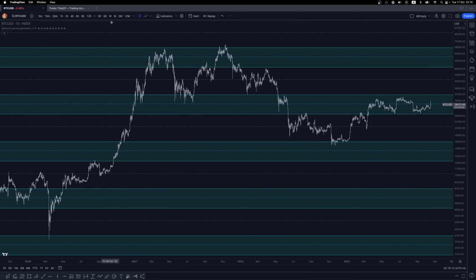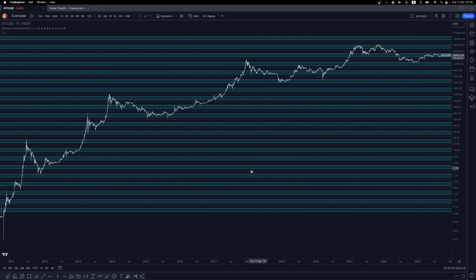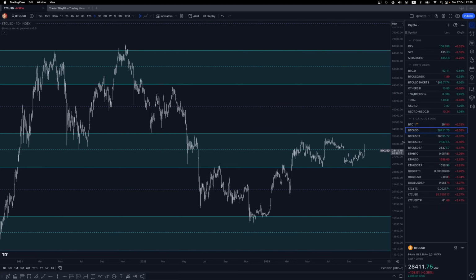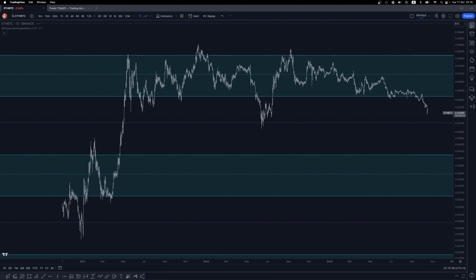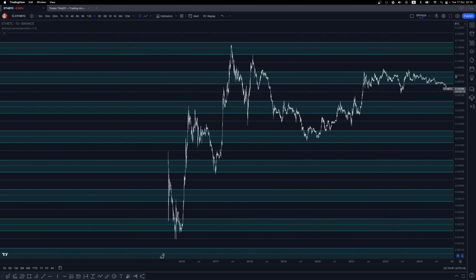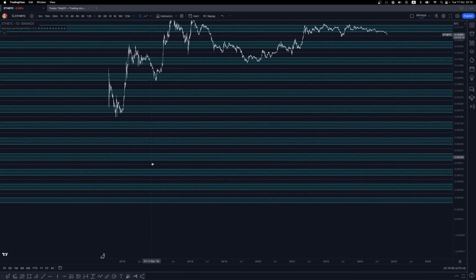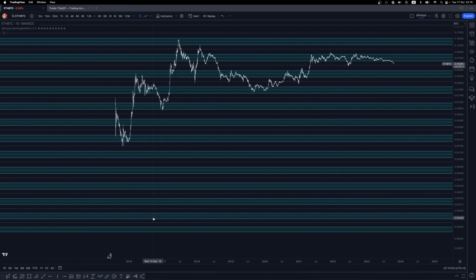One thing that I did is, the way it works is that it calculates where price is at, where it began and where it's at currently. So it finds the range that it needs to draw the lines, because I have to draw some sort of limit somewhere so that it doesn't keep drawing forever, right? Because you want to be efficient with the resources. So if we switch to, for example, ETH BTC, it might look a bit different when you zoom out, right? It needs to find the starting point, right? So you have a lot of levels here at the bottom that aren't actually used, but that's because there is a point where it overlaps, basically, right?